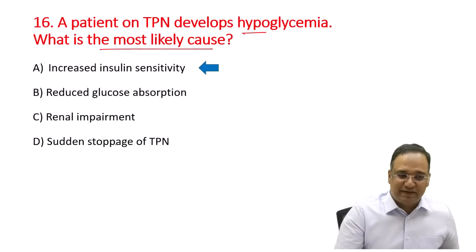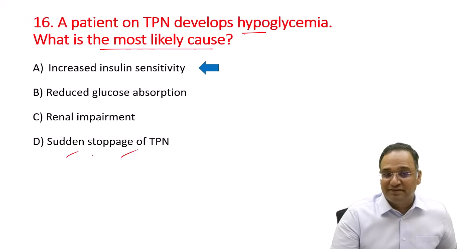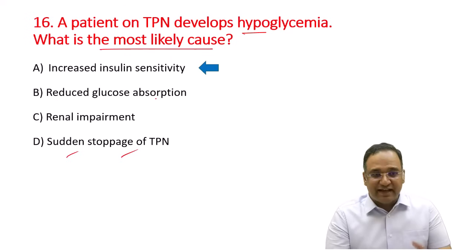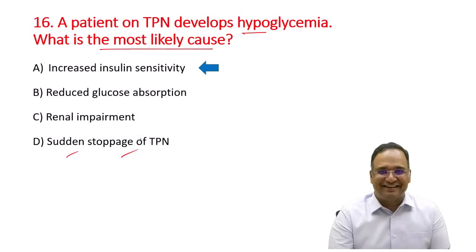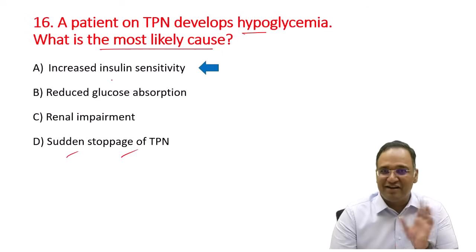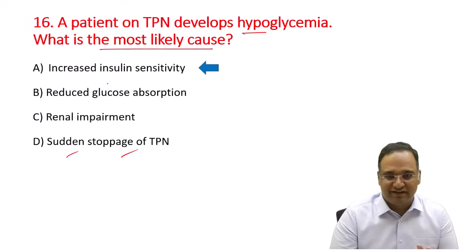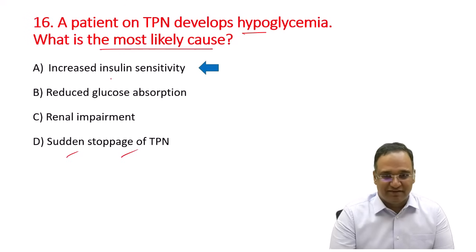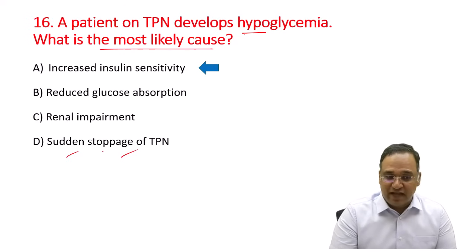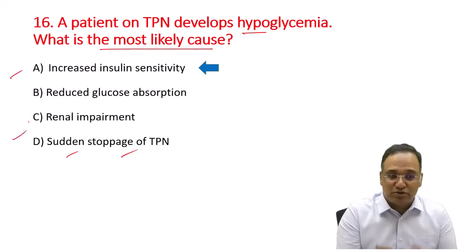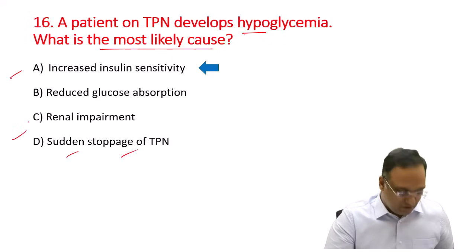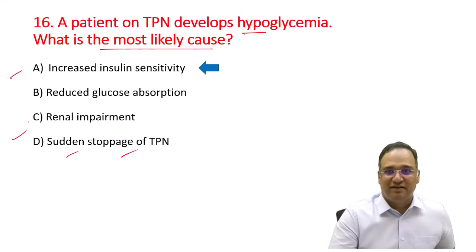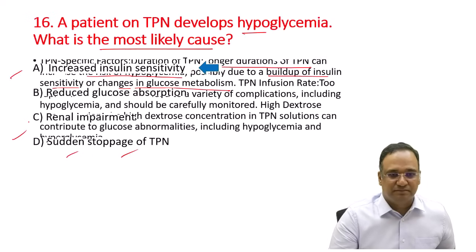And at another aspect, sudden stoppage can also cause it, but mostly it's an error. Sudden stoppage of TPN is an error. When you see a complication, an error is not a complication. Error and complication are not equivalent. Okay. So, this is a complication. Develops a hypoglycemia. This could be a cause. And answer A and D look very close. Okay. But my preferable answer could be option A as to the process of the TPN.